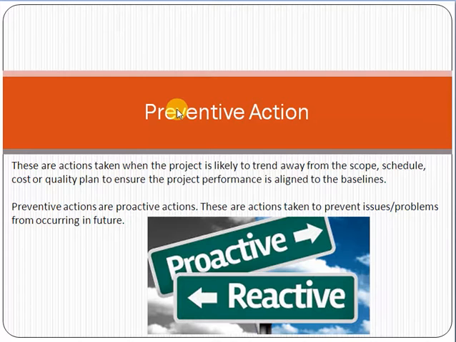So let us start. Friend, just see this picture. Preventive action, just try to understand. Preventive action, friend, is a proactive action. Whenever you see some risk in the project, preventive action means proactive thinking. It's a totally different approach as compared to the reactive approach. For example, if there is some uncertainty in the project, and you do the response planning prior to the issue occurring, this is called proactive thinking.